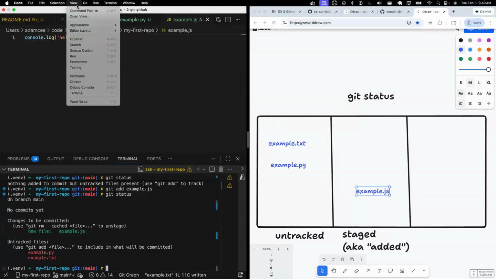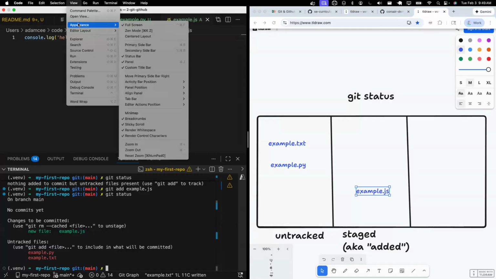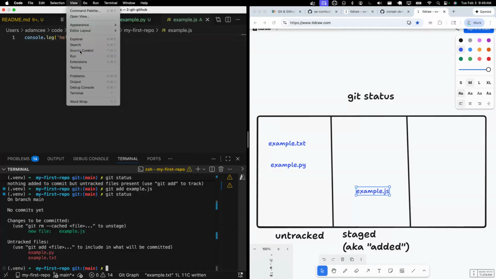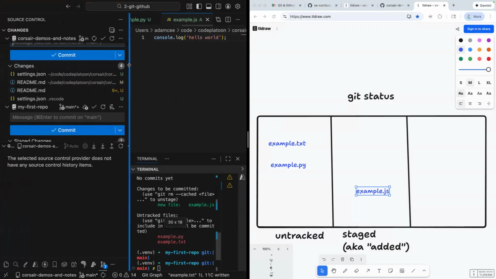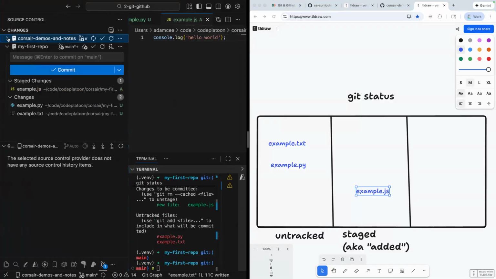By the way, VS Code also does have a sort of sidebar tool for looking at version control. Like if we look here in this my first repo directory, we see there's changes that are untracked. It says staged changes, and we see example.js over here.